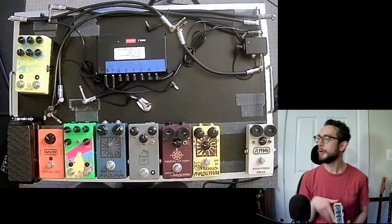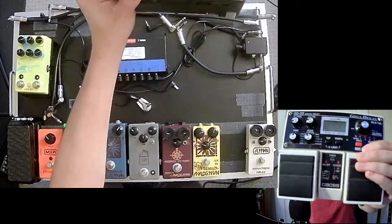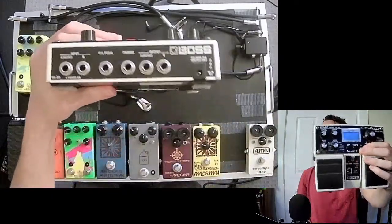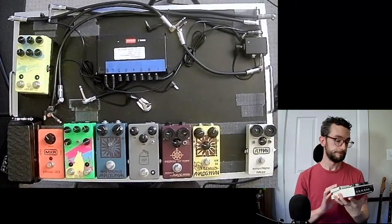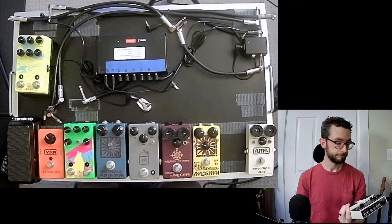Take care. You know what is super funny that I just realized? It all comes back to the DD20. Everything comes back to the DD20 because the DD20 has all top mounted jacks. Boss knew. Maybe that's the real reason why I love this pedal so much. I don't know.